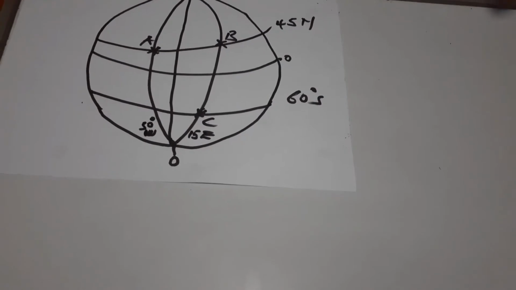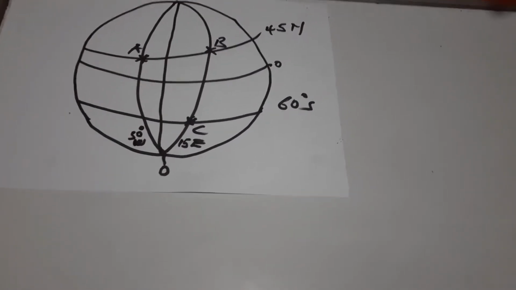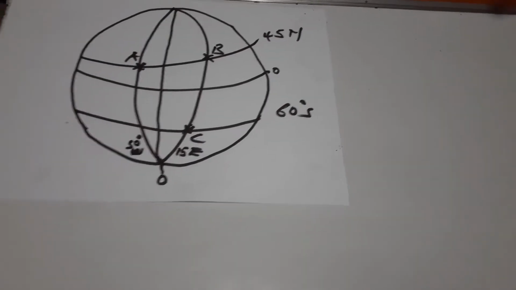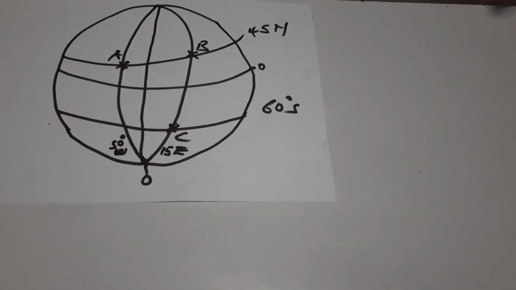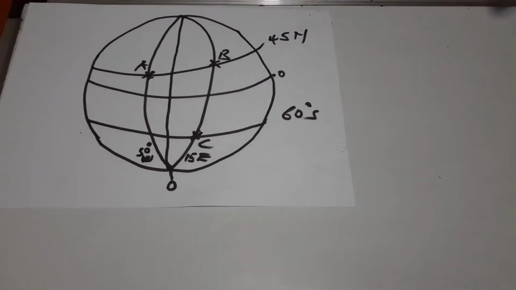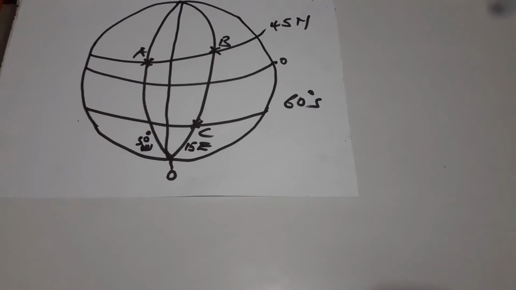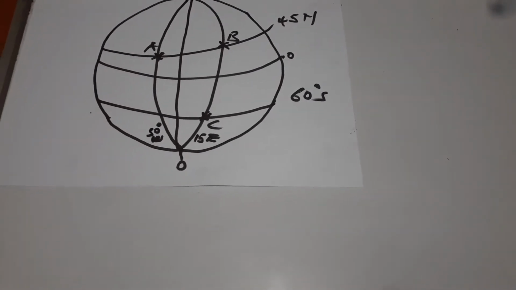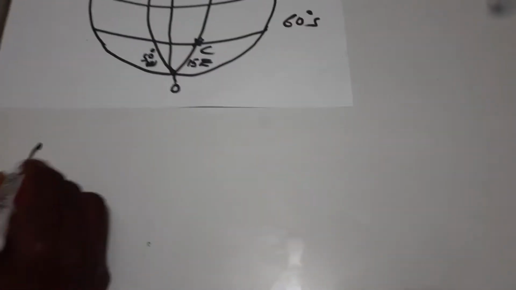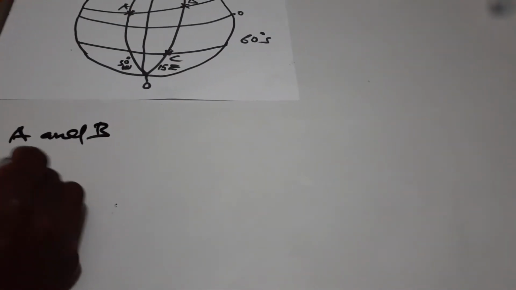So we're going to first find the angle difference. For A and B, they said along the parallel. We're not going to use the shortest distance, so we're going to use the distance along the parallel. We begin with the angle difference between A and B to find the distance between A and B. Then we find the speed it took.